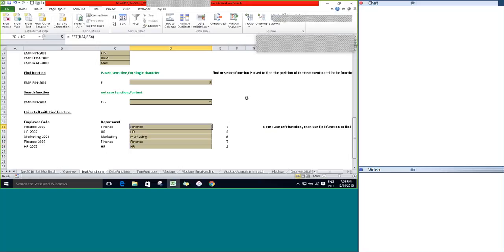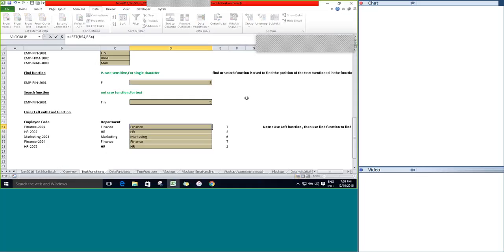Similarly for the remaining cells in a range. Now you can see that we just found the position till which we have to retrieve. Using a hyphen, we found the number of characters we have to retrieve for each cell in a range. We use the output of the FIND function as the number of characters here. So this way we can use a combination of more than one text function to get the desired output.